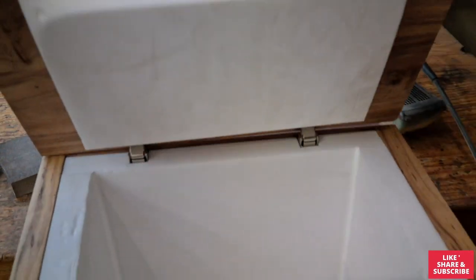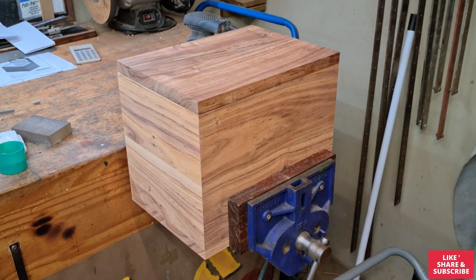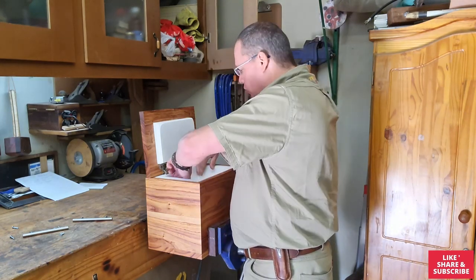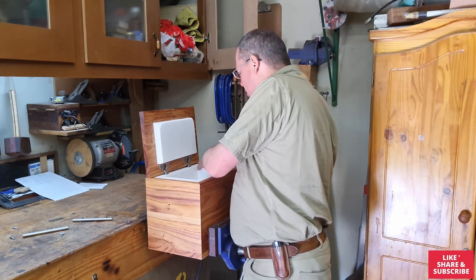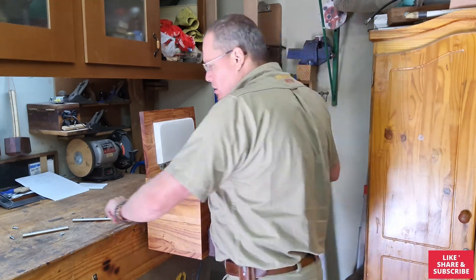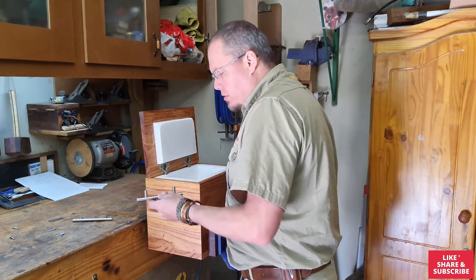I have all the corners sealed. Now I just want to put a layer of oil on top, add the handles, and then it's ready for action. A few hours later the silicone has dried in the corners and all the styrofoam is quite sturdy. I'm pleased with the way that came out — it's perhaps still a little bit tacky but it will take a day or two to dry up properly. Next I want to install some handles — normal cabinet handles, one on each side and one on the top to open the lid.